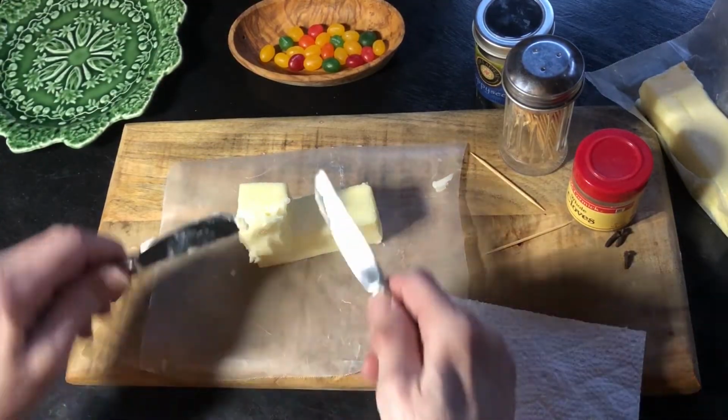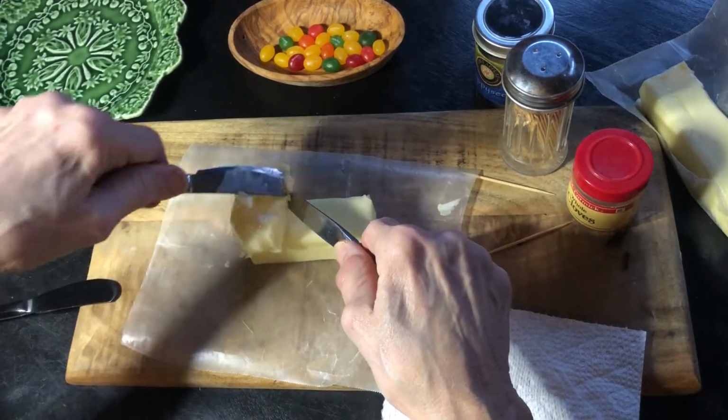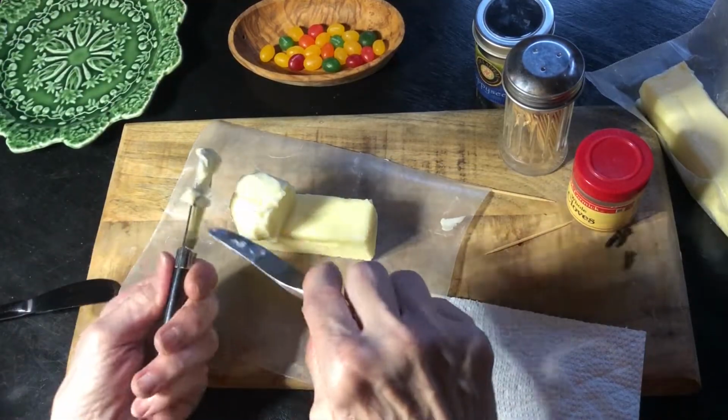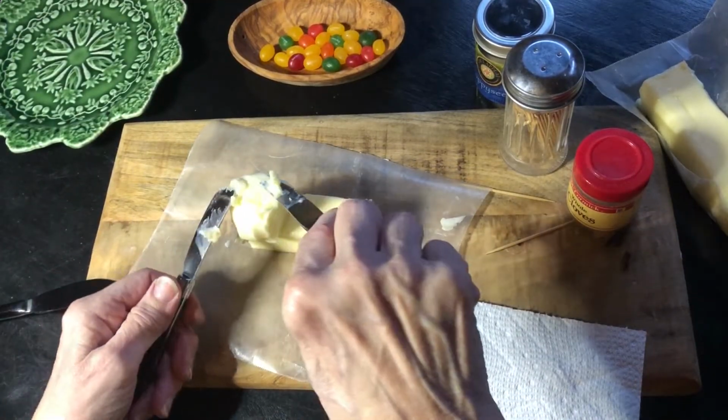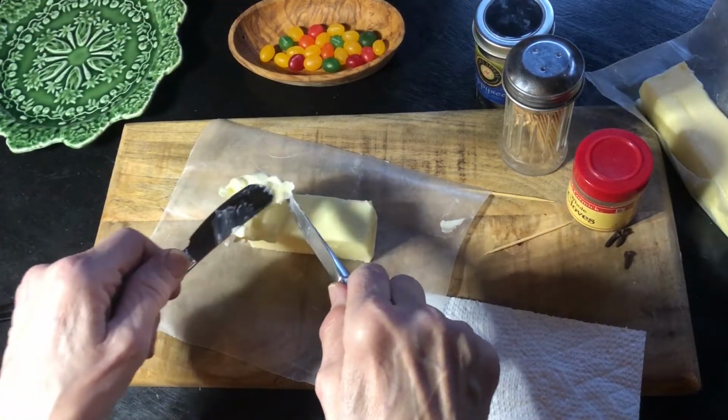Okay, he's already starting to look like an animal. Push it down here, back of his head. Notice there's extra butter here. Start tossing it around. Got an ear going on here. You don't want to waste any of your butter because you're counting your pennies here.